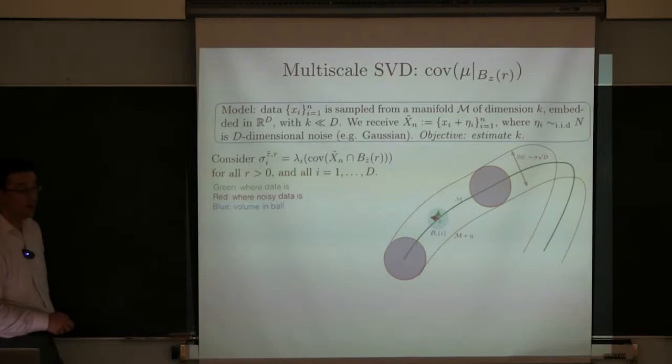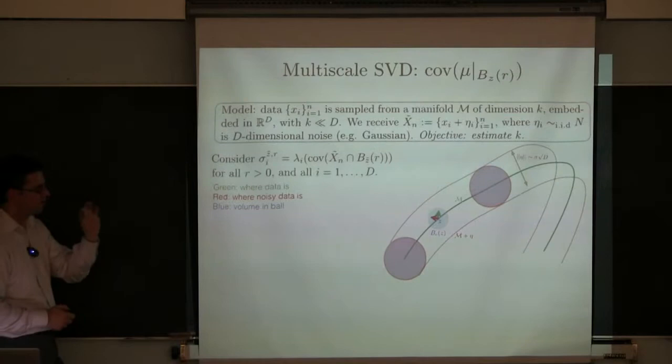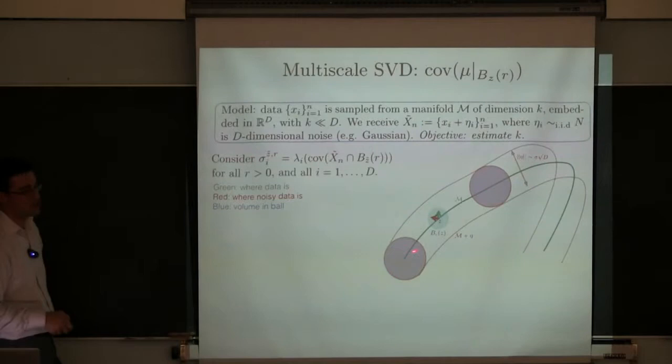For example, you take a picture where there is the true picture, but then there is the noise coming from the fact that you just measure a finite number of photons in every pixel of your CCD array, and so that creates noise. And it's high dimensional. It's one noise per pixel, so it's truly high dimensional. While the set of images might have been low dimensional, like the pictures of those blobs. So there is a low-dimensional manifold and noise.